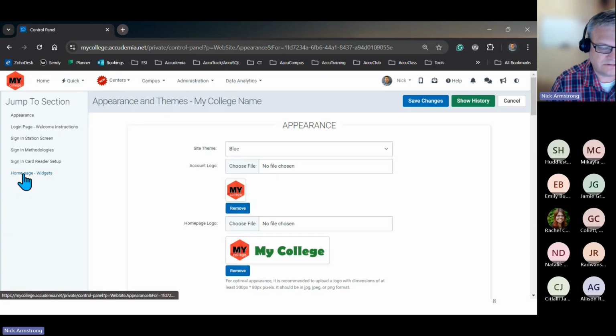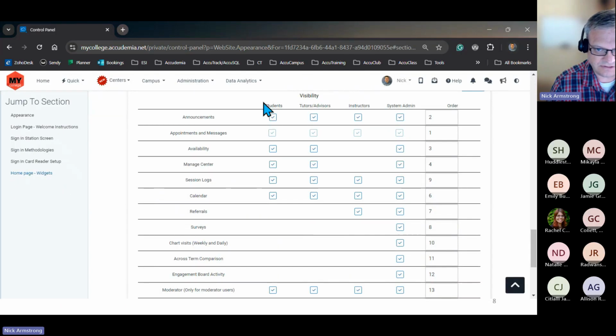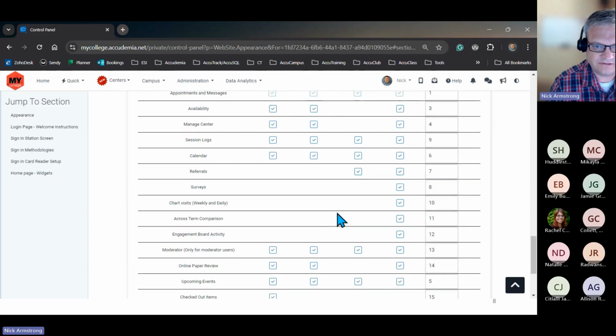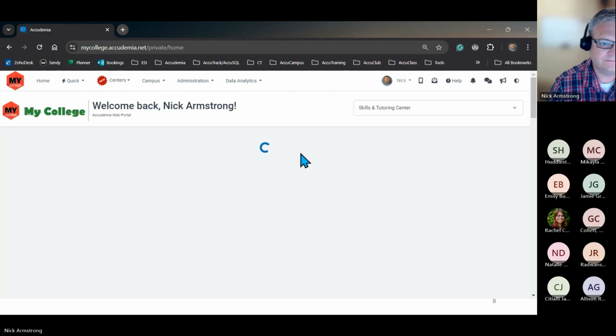And the last section on each of those should be the homepage widgets. And this is where you can control the visibility for different types of users, as well as what order they show up. So you might want a different order. You may want to hide some things depending on if you use it or not. And those are still controlled the same way. It's just an updated look for those on the homepage.